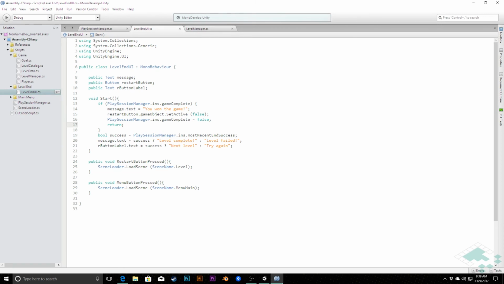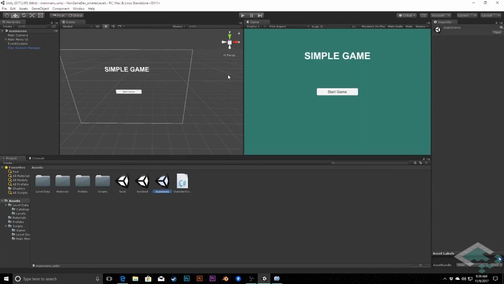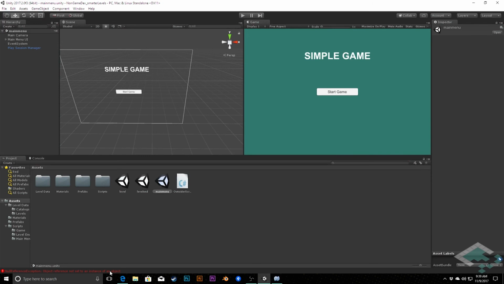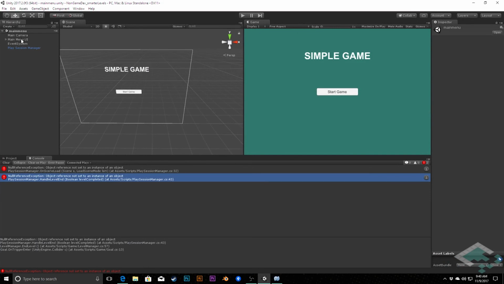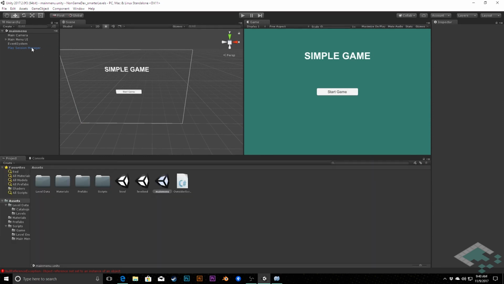Okay, so with all of that in place, we can now go back to our game. We'll start in the main menu this time. We'll hit play, start game, and something is not reading. Object reference not set to an instance of an object. What do we... current level is greater than catalog.length. We don't have a catalog for some reason, which is a little bit weird. I'm wondering... that's why, because I never actually put the catalog in. I must have done it in the game level, or the game scene, but not actually affected the prefab.